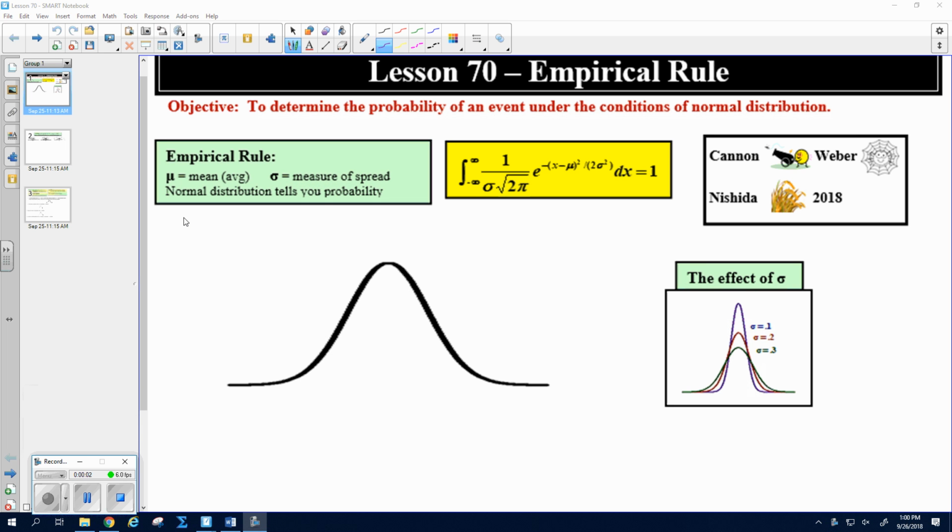So first of all, if you have a normal distribution, your shape should look like this. It is single peaked and bell curved, and the area under the curve is 1. So anytime it's normal, in stats we'll write it like this. You have normal, capital N, that just means the distribution's normal.